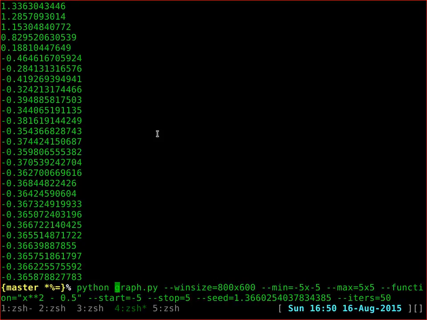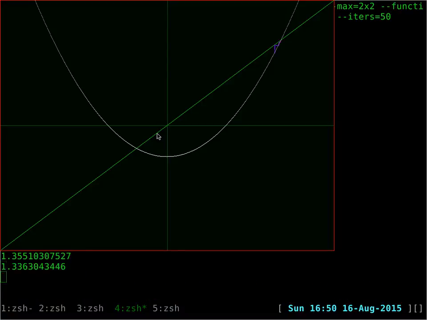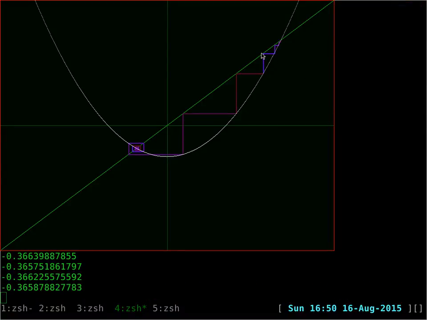Actually, if you want to see this, instead of making it -5, 5, we make it 2, because it's 1 point, and it was 1.3 something. So we'll be able to see it much better if we reduce the size of the plot. We'll just stop plotting from this to that, which should be enough. Right. We'll start from here, 50 iterations. You can see how it comes over here, this way, this way, this way, and finally just comes back and stops at this, the other fixed point.